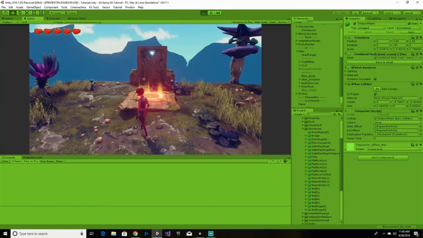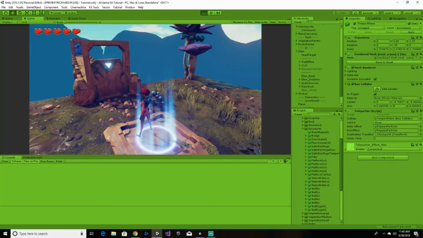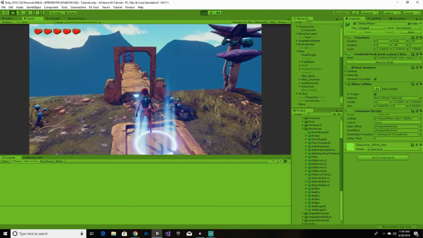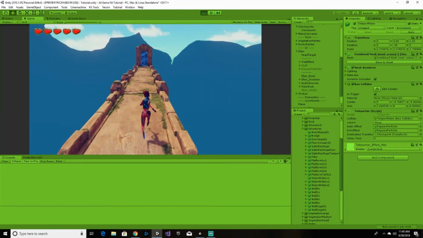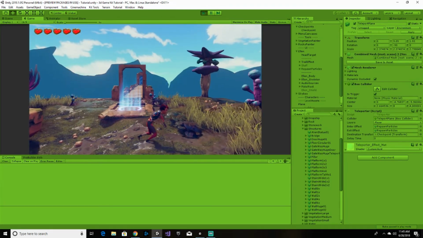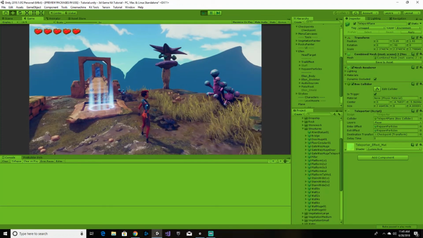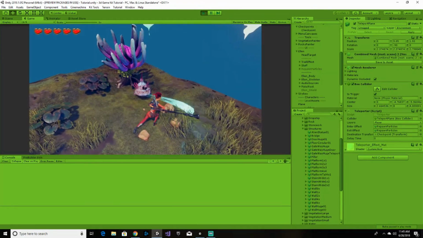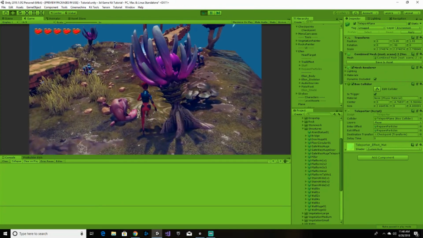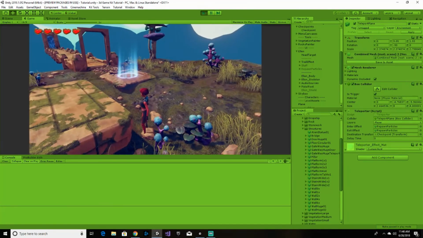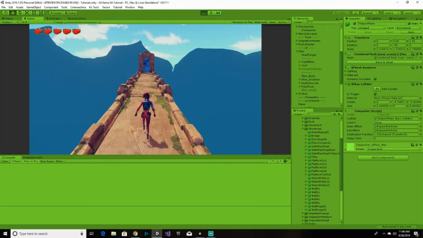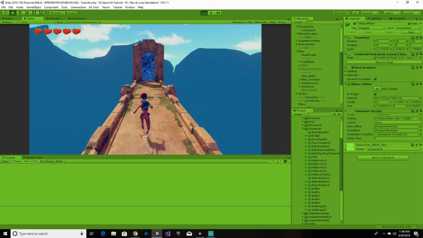All right. And there's a rock floating in the air here. But we'll go ahead and just test the teleporter. Nice. All right, you need to die. I like that. It's kind of instantaneous.